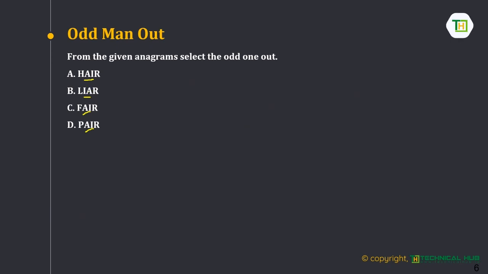But going to option B, the AI position is different. So option B is the different one, and option B is the correct answer.